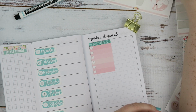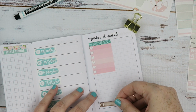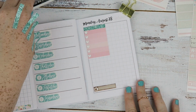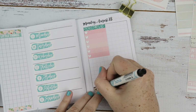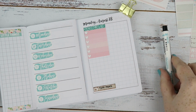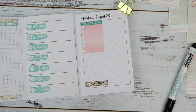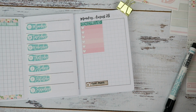And I like how it gives me the long to-do list each day. So if I have extra to-dos and they don't fit in my Erin Condren, I can move them across. But then they also bring color and decoration to this kind of page design. Then I'm just using some of the little things to mark Twin Peaks is on Monday.